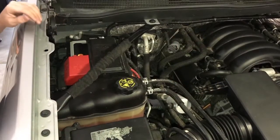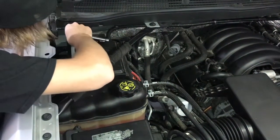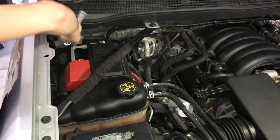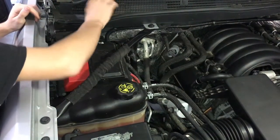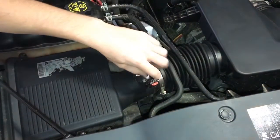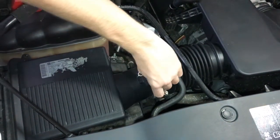First, we're gonna start by disconnecting the negative terminal on the battery. That'll be a 10 millimeter. So now you're gonna remove the intake sensor. You pull up on this red tab and there's a button inside there. Pull up on that.